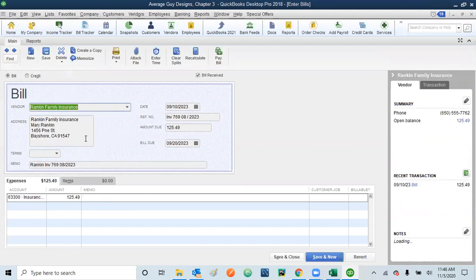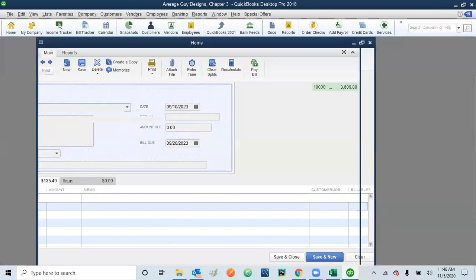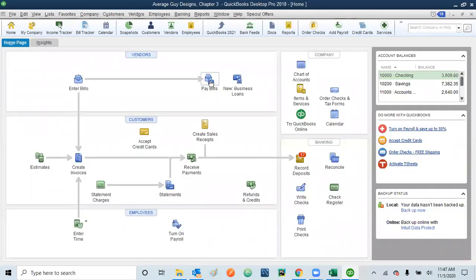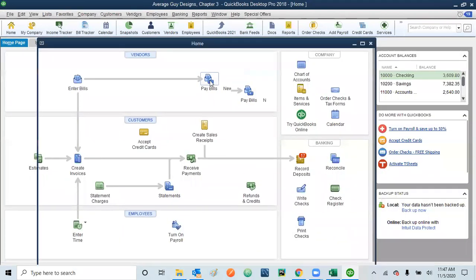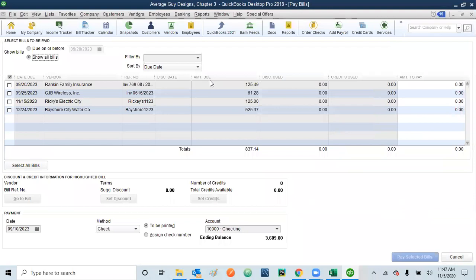Let's say if I want to pay this bill, I can simply go and select pay bills here, so this bill will go to the payment. But right now I don't want to do that part. I just want to show you how to work as per the book. So I'm closing it from here, and then I'm selecting it from this. Always remember, there are multiple ways of doing the same thing. It's only how you prefer.